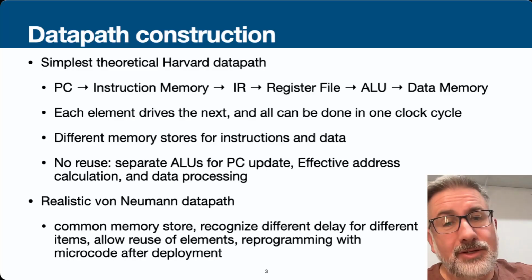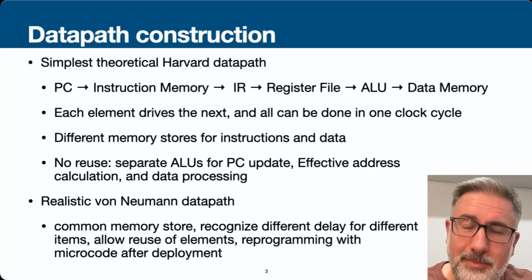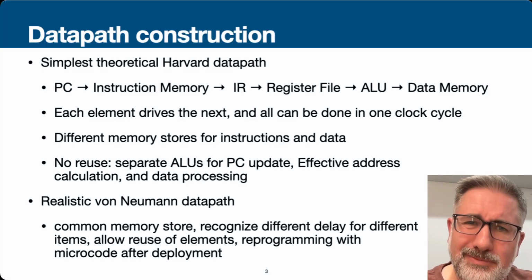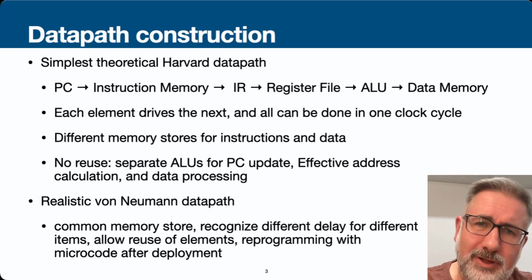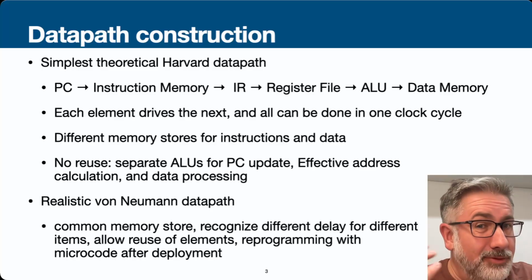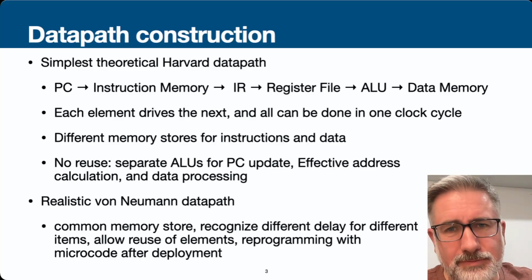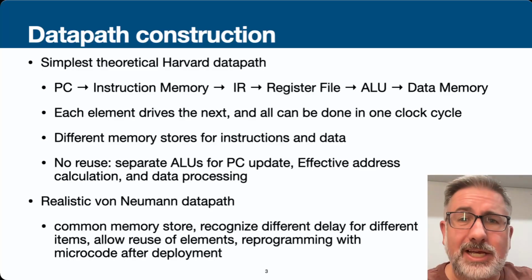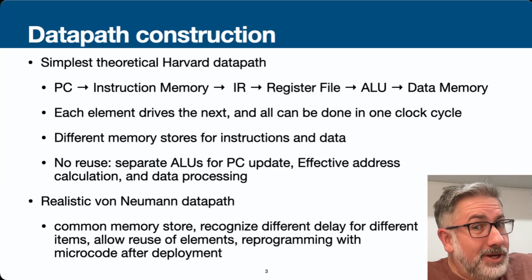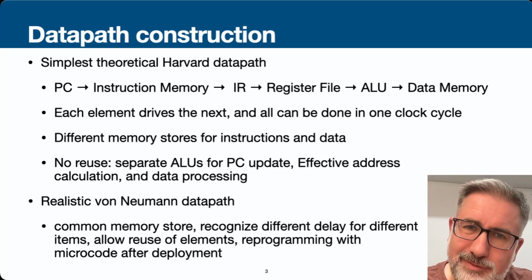In reality, in the real world, everything is a combination of both. And this is a theme in computer architecture, is that you take the best ideas from all these different philosophies and you build something that is sort of functional for what you want to do. So in the real world, L1 cache, level 1 cache, is typically separated, just like in the Harvard architecture. But main memory is typically integrated, just like in von Neumann architecture.